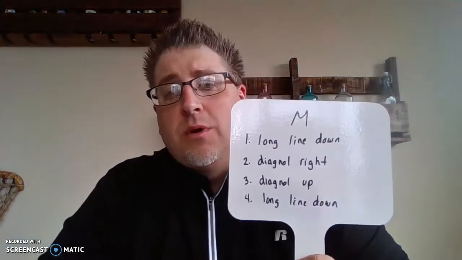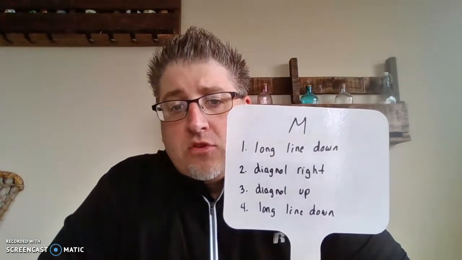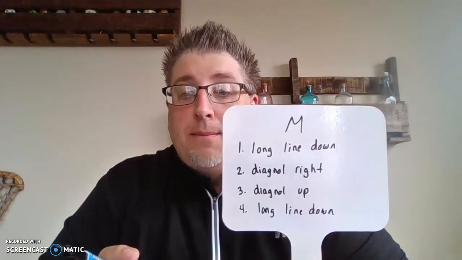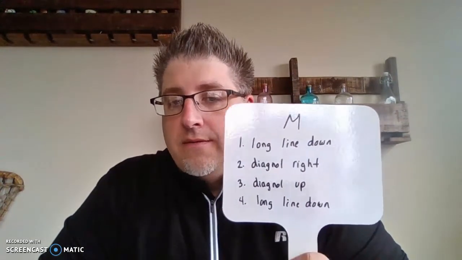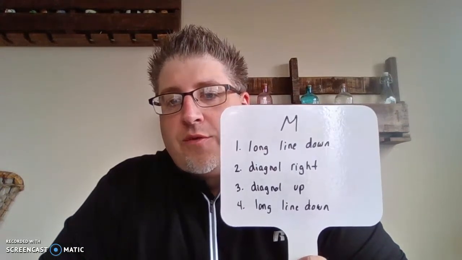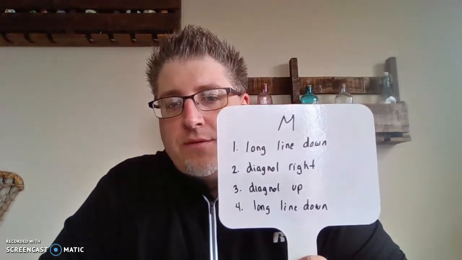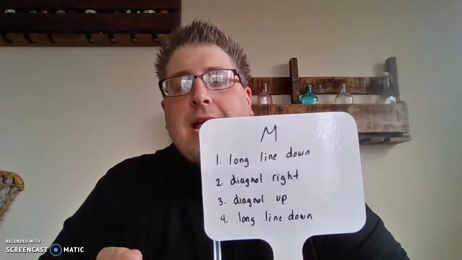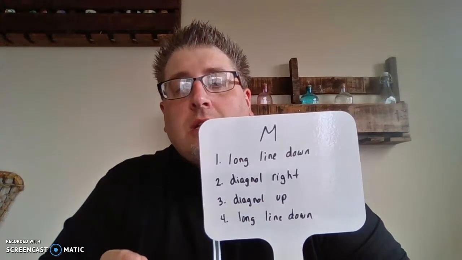And we will finish up with a tricky one here today. This one's a little bit tough. A lot going on when it comes to this letter, but I think we can do it in 4 steps. It is an uppercase M. So for uppercase M, we have long line down, diagonal right, diagonal up, long line down. Okay? Very, very tricky. I'm going to do this one nice and slow for us. M gets us kind of a little bit confused when we do it, but that's okay. We're going to practice it. Here we go. Long line down, diagonal right, diagonal up, long line down, capital M.